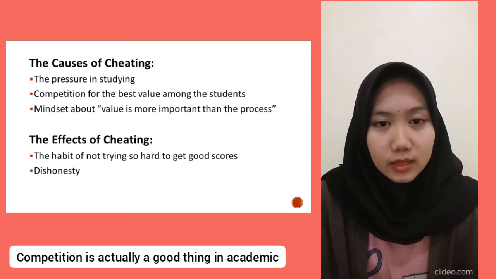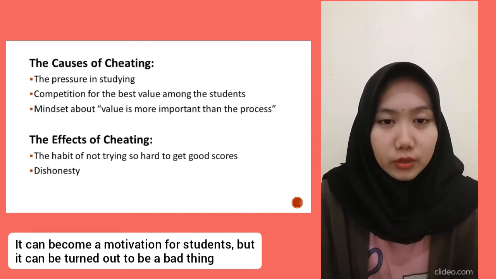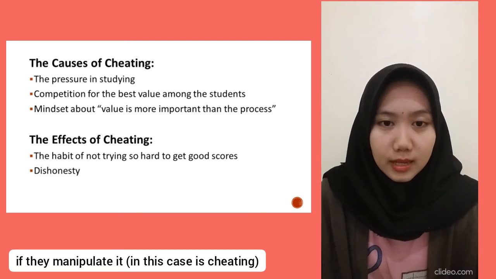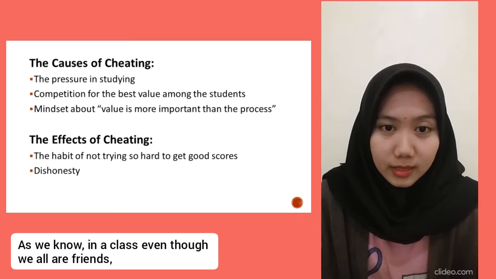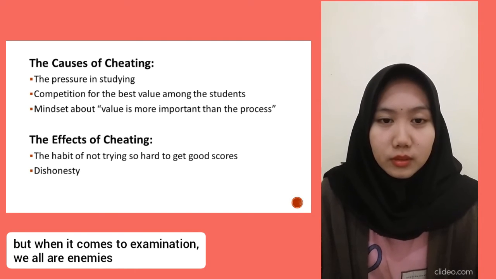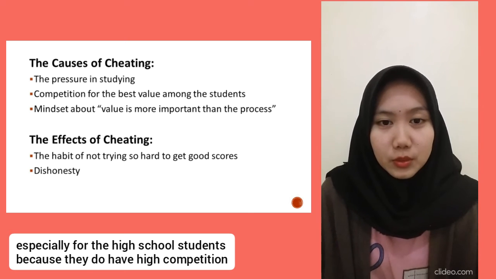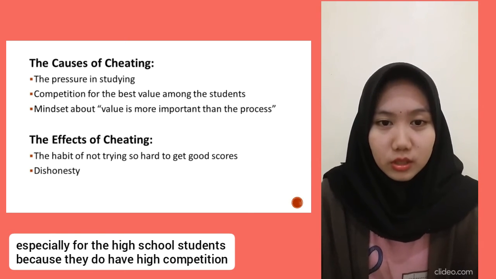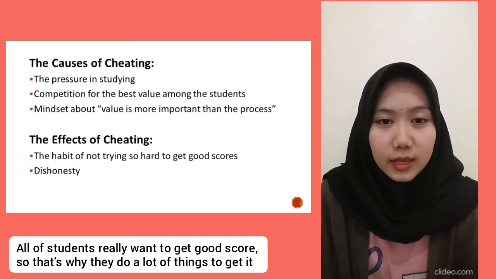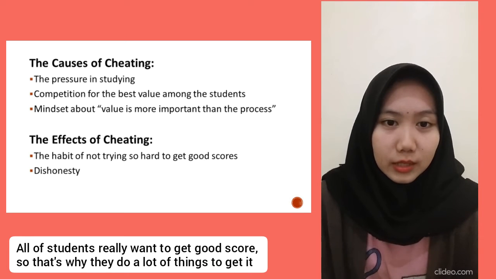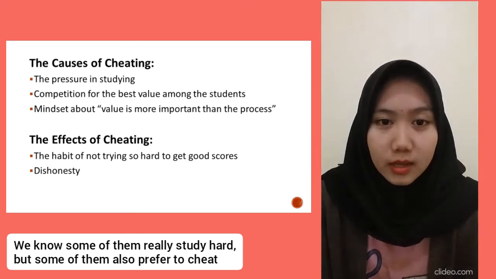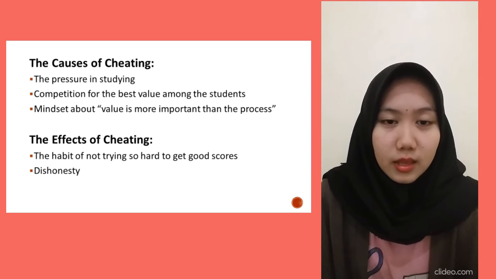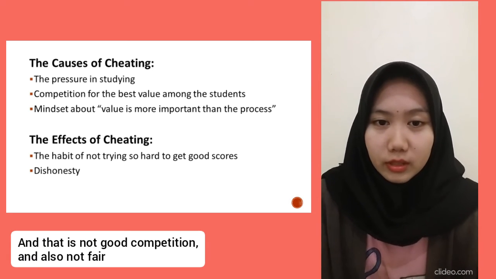Competition is actually a good thing in academics. It can become a motivation for students, but it can turn out to be a bad thing if they manipulate it. In this case, it is cheating. As we know, in class, even though we all are friends, when it comes to examinations, we all are enemies, especially for high school students because they have high competition. All students really want to get a good score, so they do a lot of things to get it. We know some of them really study hard, but some of them prefer to cheat, and that is not good competition and also not fair.